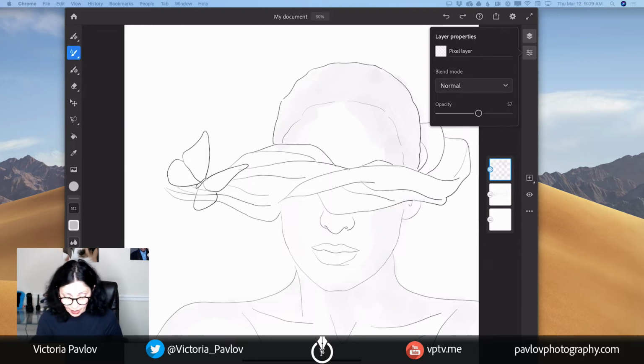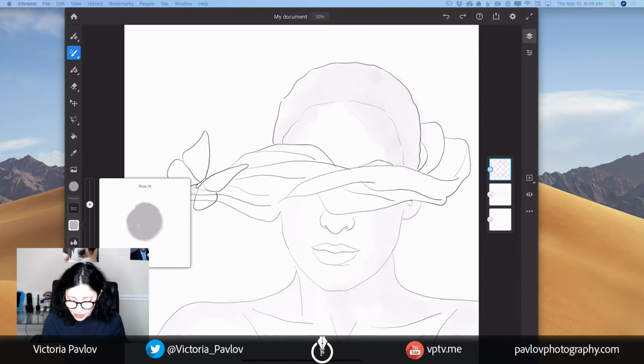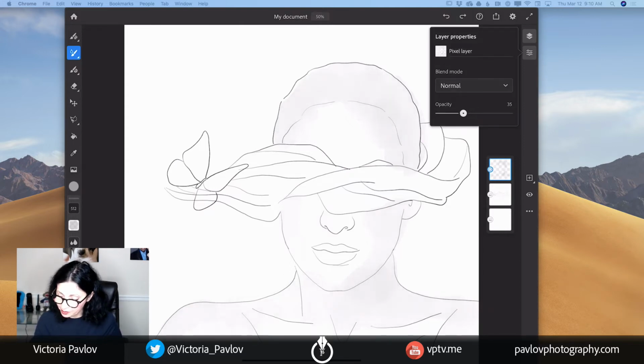So now I will change shade of my color, same color with darker shade. I will bring the flow value of my brush down to about 47, and I will add a little bit more splashes of a gray color, just like this. Remember, guys, where we have dark, we have light. Just like this. And again, I will bring down opacity of my layer a little bit more, just like that.